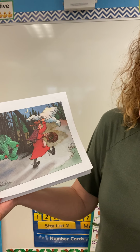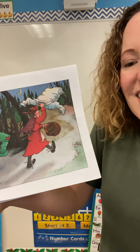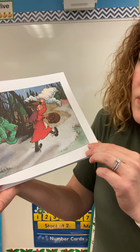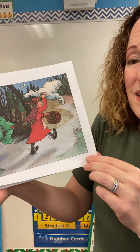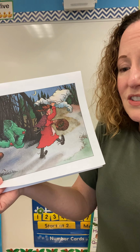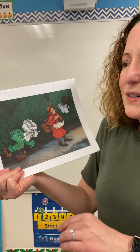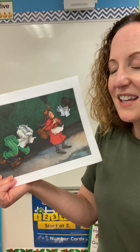Farther on, the little old lady bumped into a shirt, and the shirt went shake, shake. Get out of my way, you silly shirt. I'm not afraid of you, said the little old lady, and on she walked. But behind her, she could hear. Talk with me on this one, boys and girls. Two shoes go clomp, clomp. One pair of pants go wiggle, wiggle. And one shirt go shake, shake.